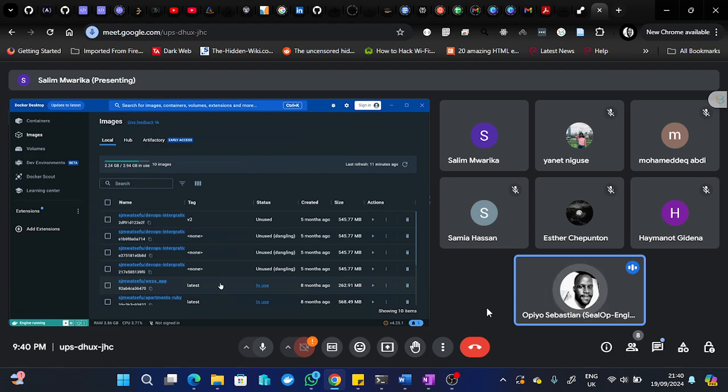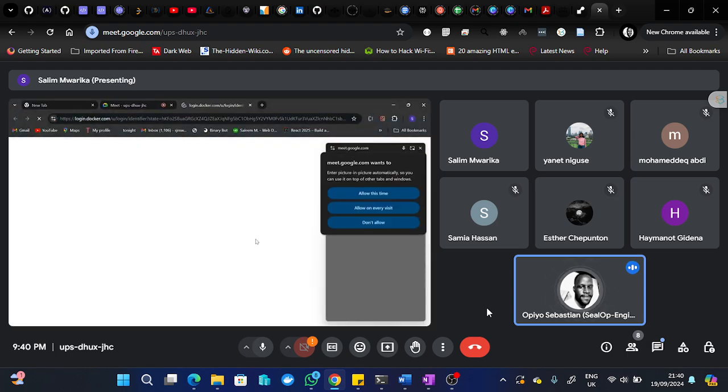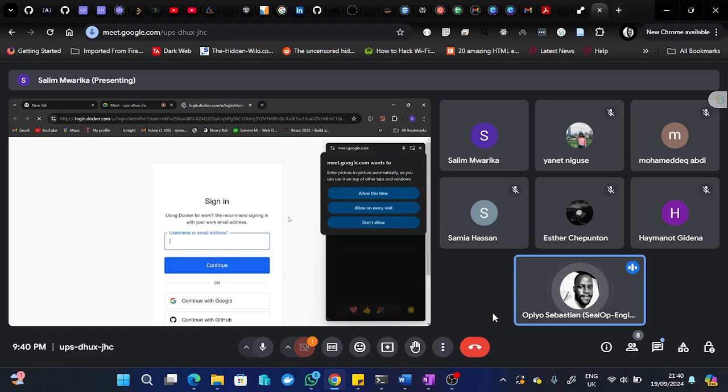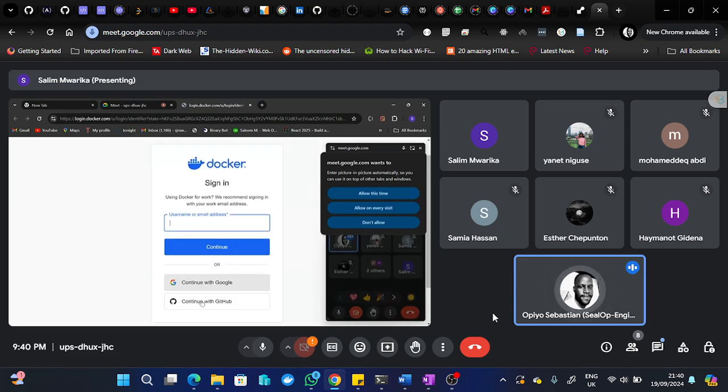We'll create a new image, or we already have one here. We'll use one or two images here, run one, and then we see. Are you using any volumes? I don't think you are. No, no volume. Okay. Those are the most important, and then you can set up your own environments and stuff like that. So it's taking us to the Docker Hub, I think.